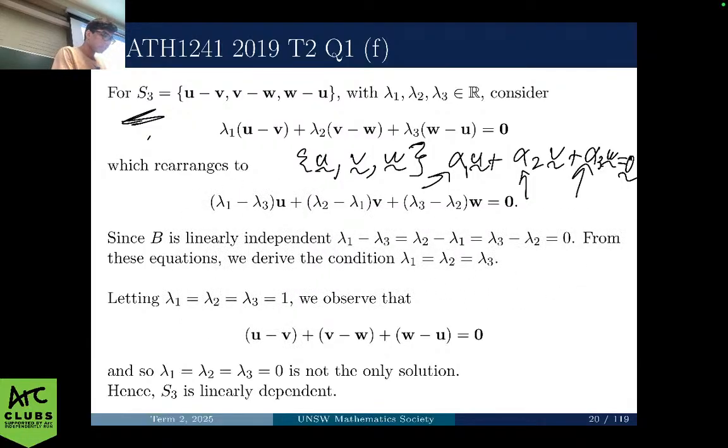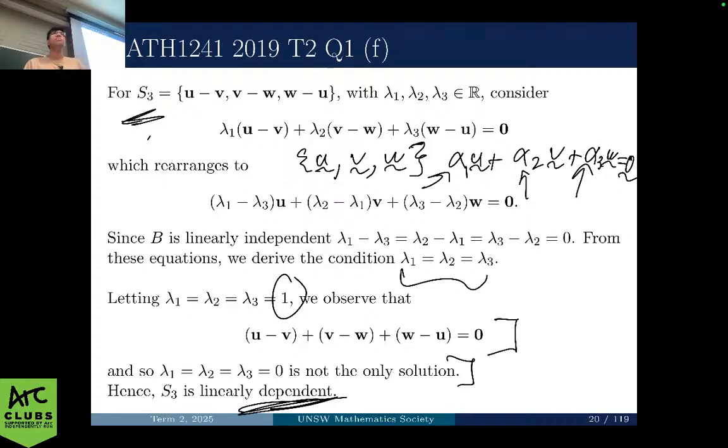And by solving these equations, they're probably not too hard to solve, you can find that lambda 1 equals lambda 2 equals lambda 3. This is the only condition though. And this is a little tricky because, of course, if I set this all equal to 0, then everything's fine. But the condition for something to be linearly independent is that this equaling 0 is the only solution. And in fact, we find that if all they have to do is be equal to each other, I can just set this equal to 1, and all of a sudden it's true again. They're not equal to 0. And this is a problem, so this is not the only solution. So we say it is linearly dependent.